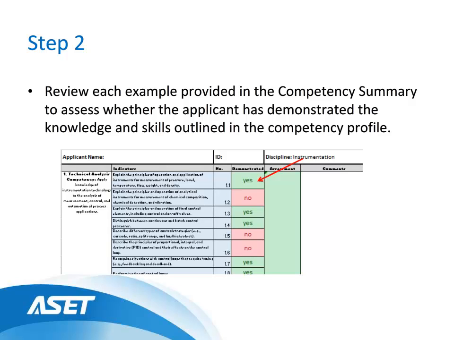It is important to note that applicant examples will vary in the level of complexity and autonomy described, given differences between positions and organizations. For example, it is possible for an applicant to be working under supervision, but to still demonstrate most or all indicators for a given competency, as the supervision may simply reflect the organizational structure of the applicant's employer.